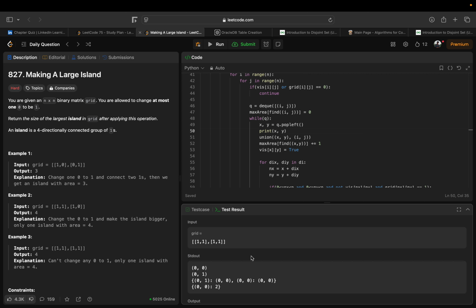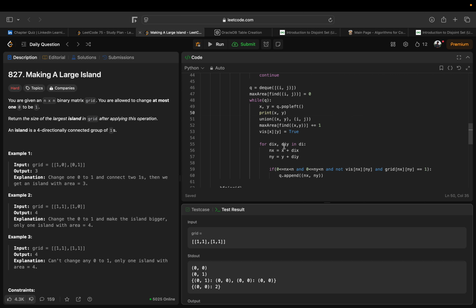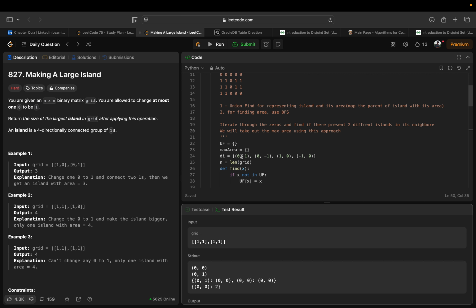It is not going down in the I. What's the problem? In the I, right? 1, 2, 3, 4. Okay, so I equals 0, 1, comma, minus 1.